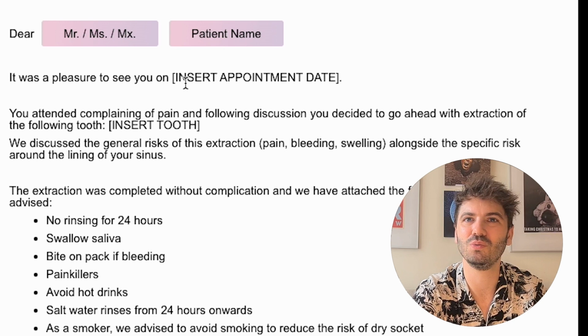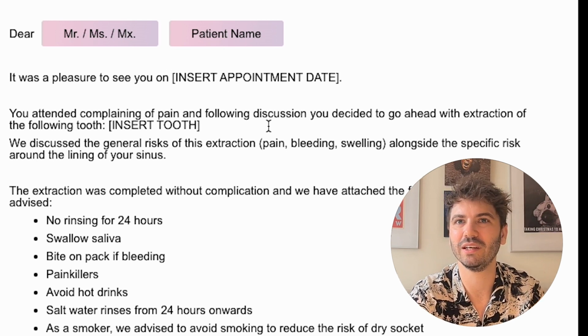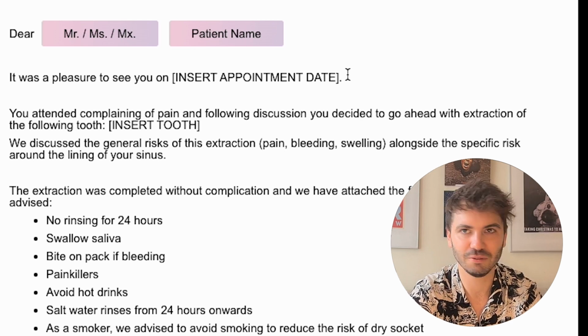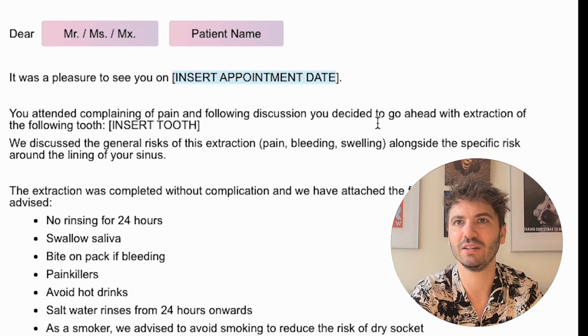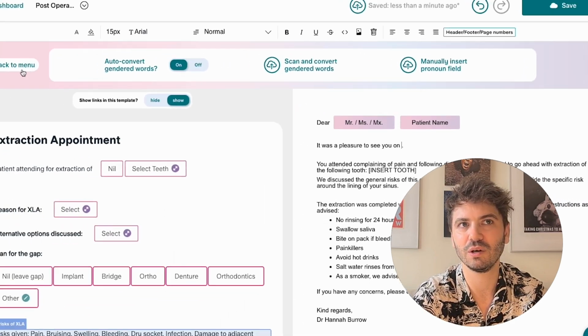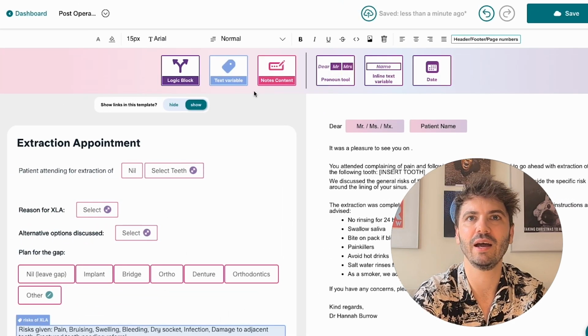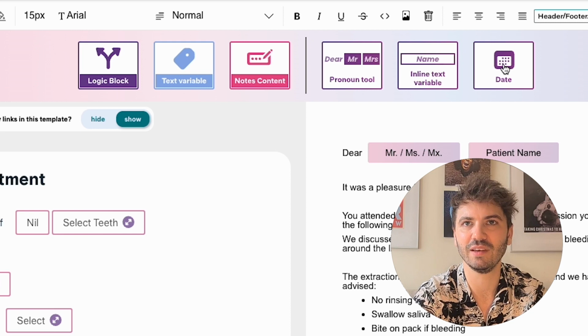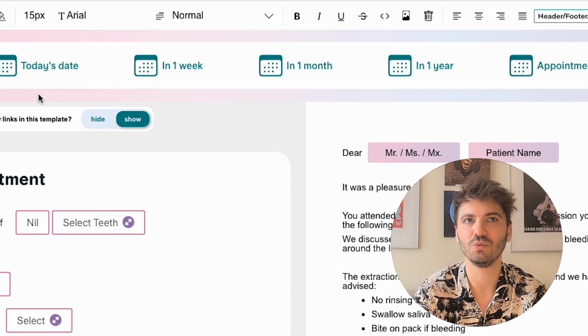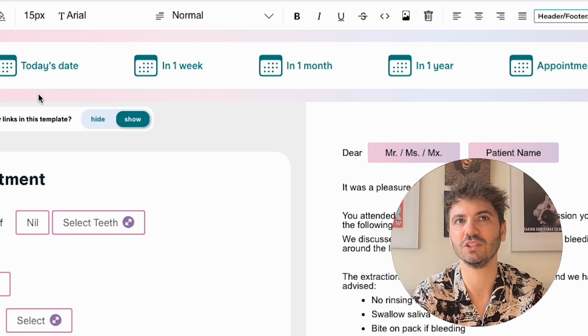We're going to replace this placeholder here, insert appointment date, with a dynamic field. So firstly, let's highlight that and delete it. Now we'll go back to our main menu and we'll go to the date tool here. You click that and we've got an array of useful date functions.